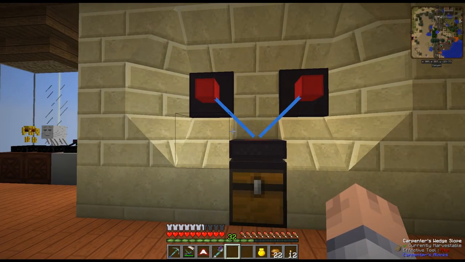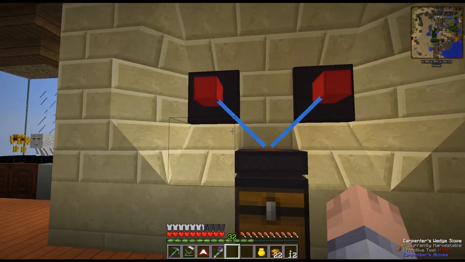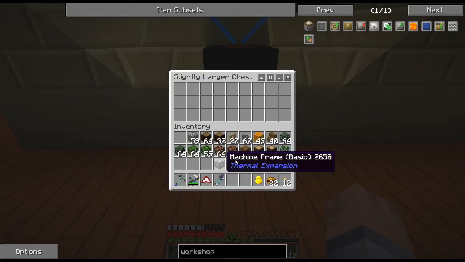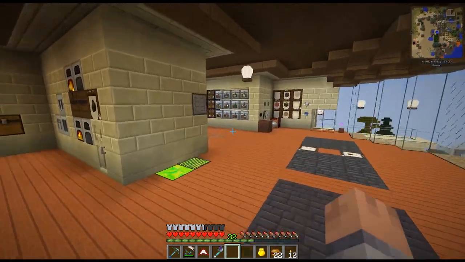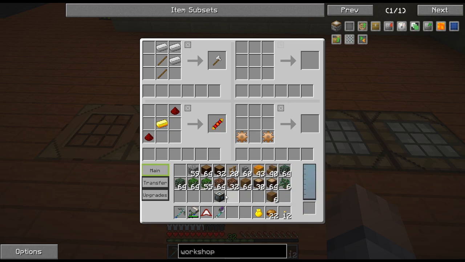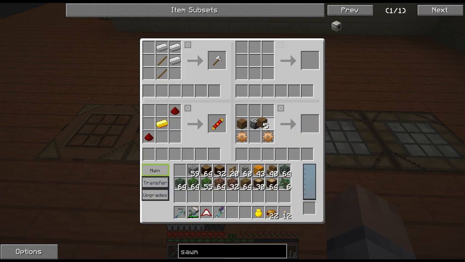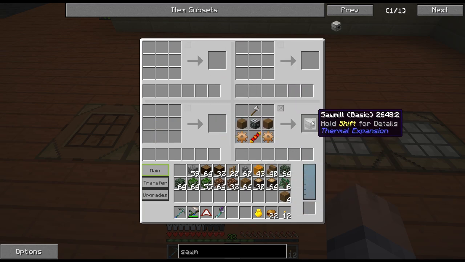This seems to be bugged here. It's not using any more power, but the lasers are not turning off. It's kind of funny. Here's our machine frame. And I got the rest all over here. So that guy... Oh, I did not make everything else. What am I missing? Mill. There we go. I'm missing just two planks. Okay, so I do have everything. Let's put these two here. We need an axe. And we need this guy. And we got our sawmill.